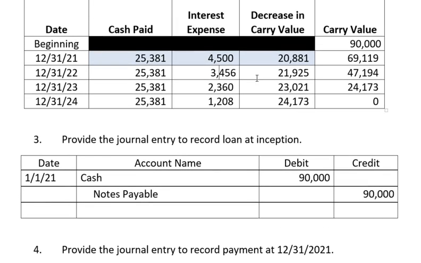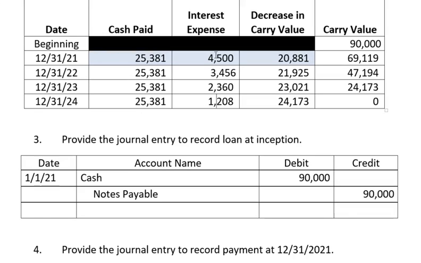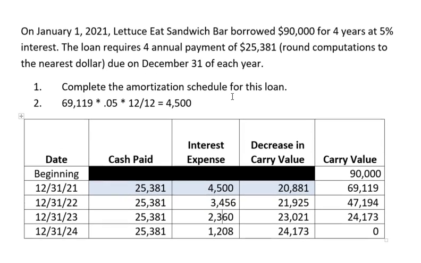Why is that? Well, as the balance goes down, our interest expense will decline over time. So the total amount of expense on this is going to cost us $11,520 some odd dollars in interest. If you add this column up, that'll tell you how much in total interest that you'll pay on this note. Okay? All right, so hopefully this is a little bit better understanding of how to journalize.